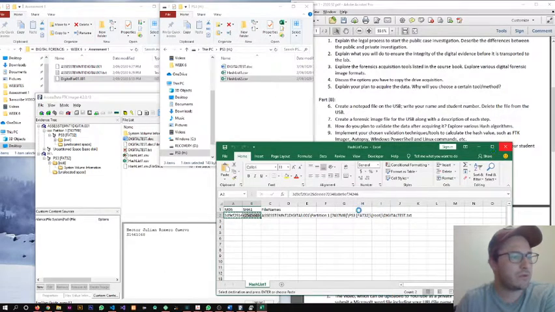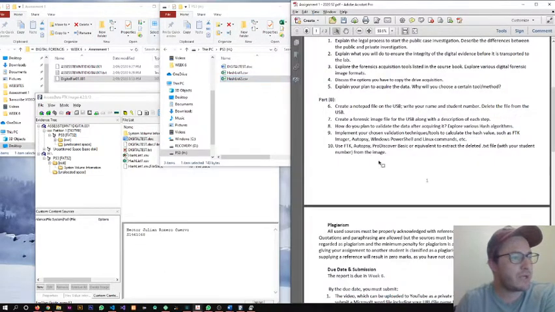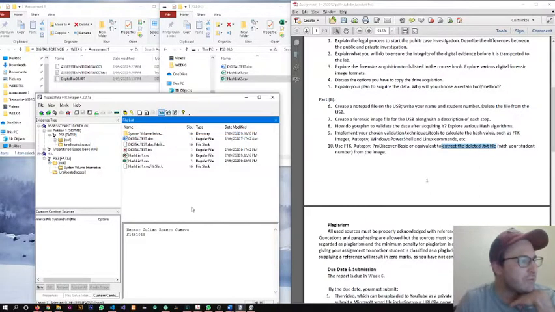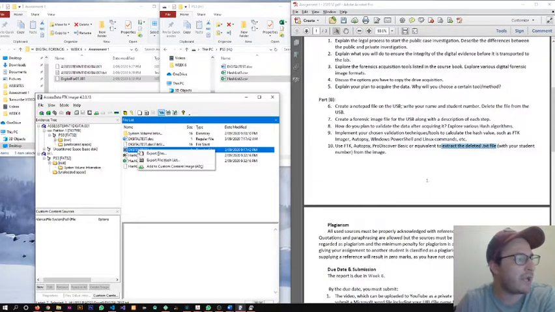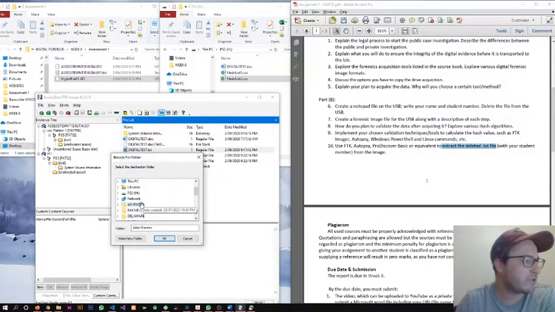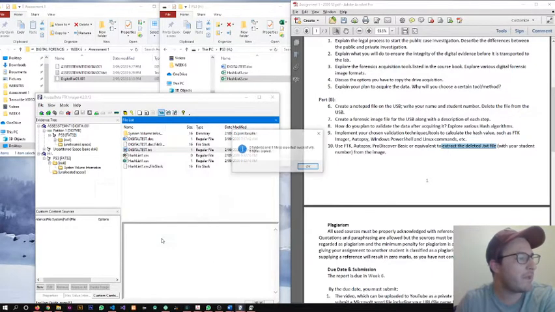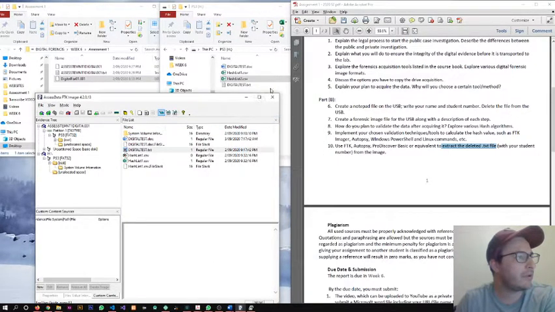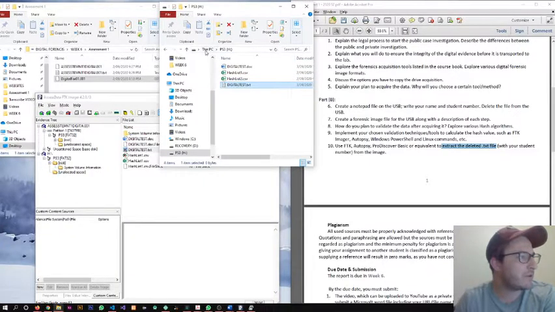Then closed. All right, the last one is to use FTK or Autopsy, or equivalent, to extract the deleted file. I already did it here. What we have to do is right click on the deleted file and just export the file. When we export it, we can store it anywhere. I'm going to store it in the USB again. There we go. I think this is the one. Yeah, that one. Let's open it.